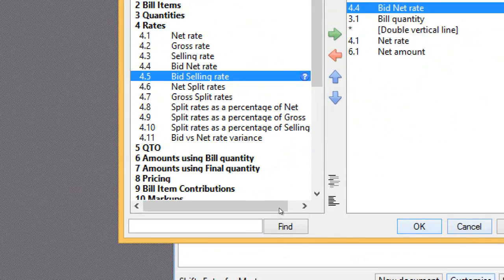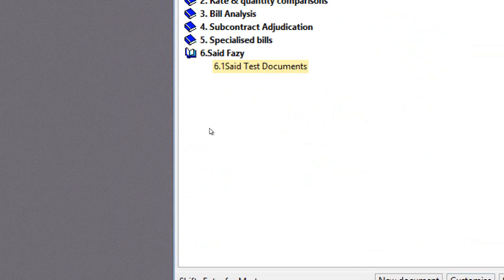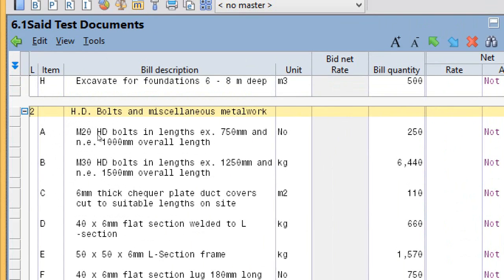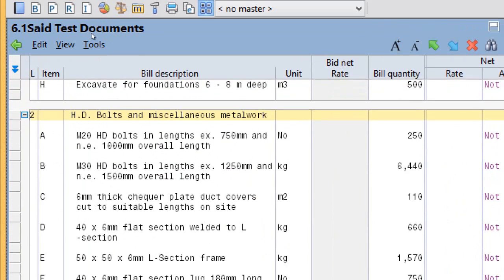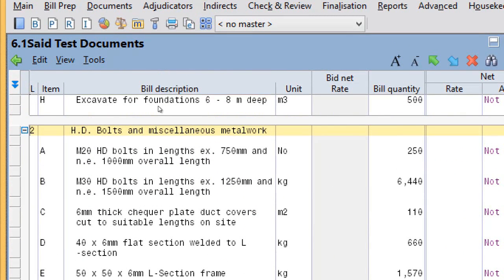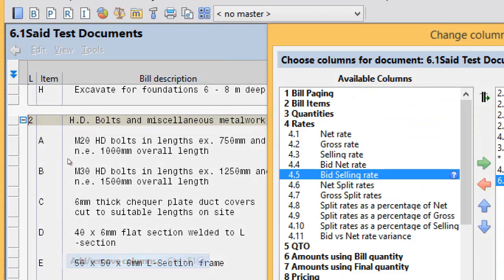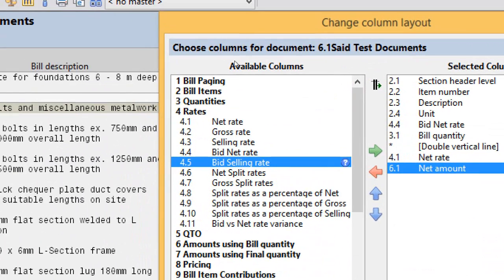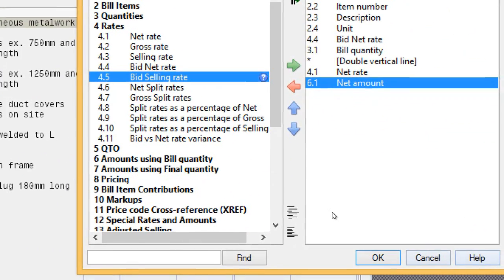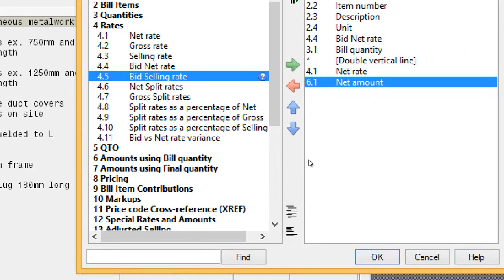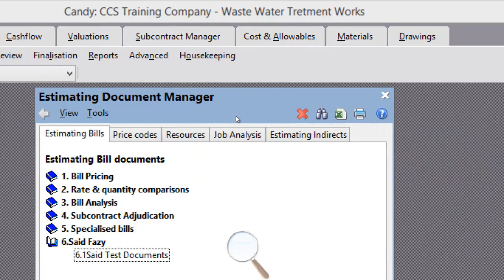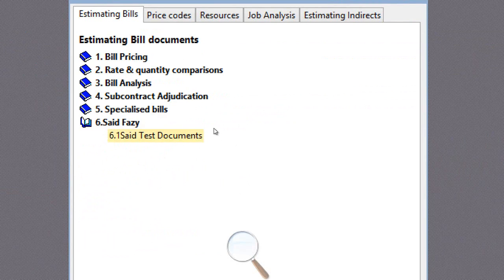After you are satisfied with your document, you click OK. If you open your document now, you will find the columns you have chosen in the same order. If you want to modify the document while you are working with it, you can go to the View menu and select Add and Remove Columns. Then that will lead you to the same Change Column Layout dialog box. Let us delete what we have done in our example, as we do not need it. Let me delete this document, then delete the heading.